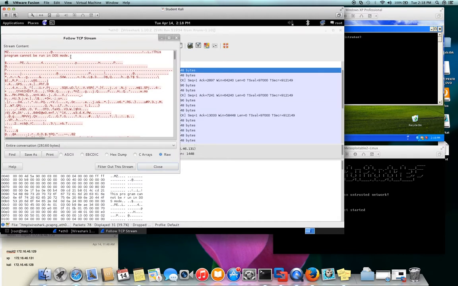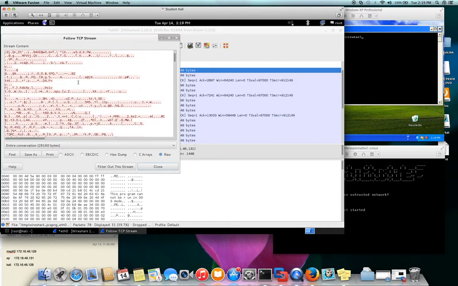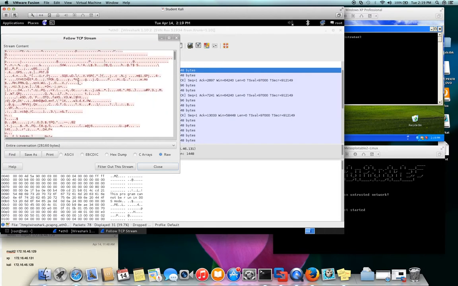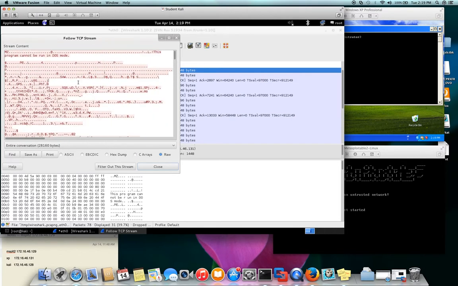A clear indication that this is a Windows file, other than this message right here that says this cannot be run in DOS mode, is MZ right here. That lets us know it's a Microsoft executable. If it was a Linux executable, we would see something like ELF. Alright, and this just looks like gibberish, basically because it is. It's a binary file that can't be broken down into ASCII.